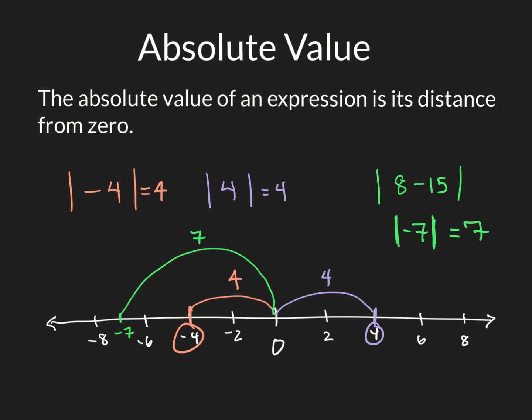For example, if I said 10 minus the absolute value of 15, well, the absolute value of 15, how far away is this from 0? It's 15 away from 0. So this whole thing would be equal to 10 minus 15. And again, I took this whole thing and I evaluated it, but I still have that minus in front of here. And so then this is going to be equal to -5. So my final answer was a negative, even though when I evaluated this, I said that that was 15.